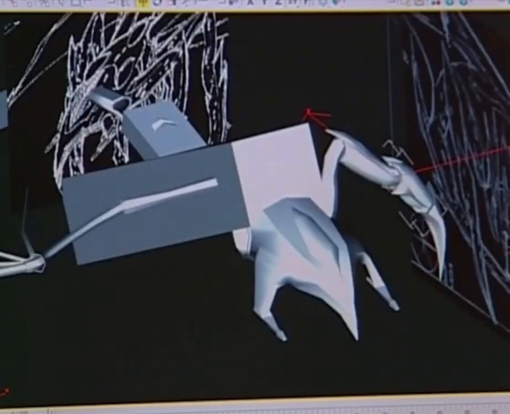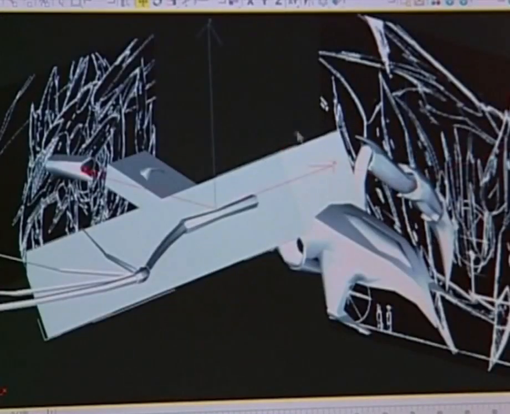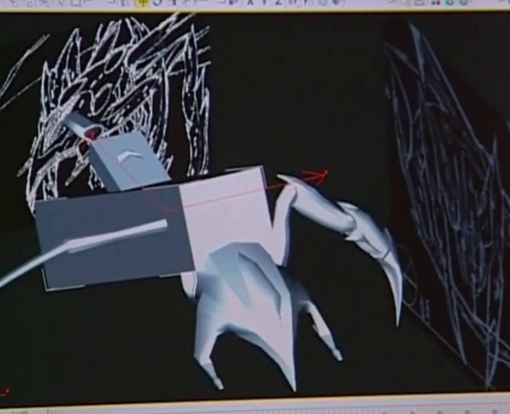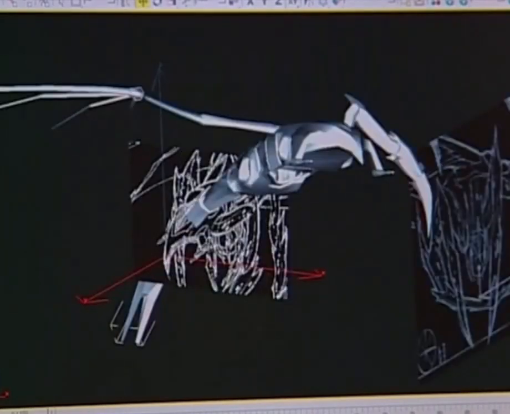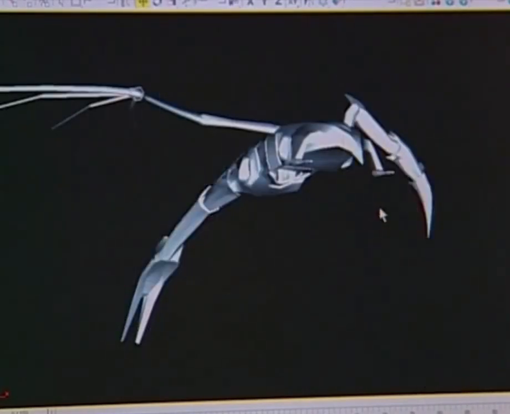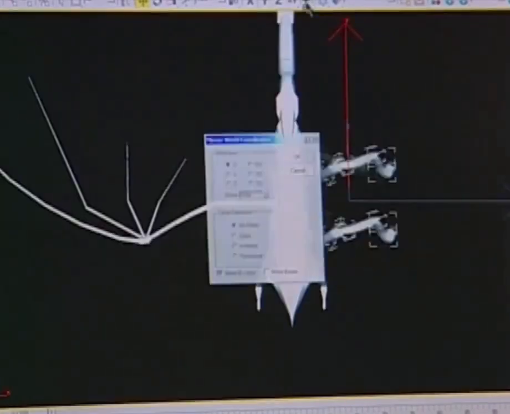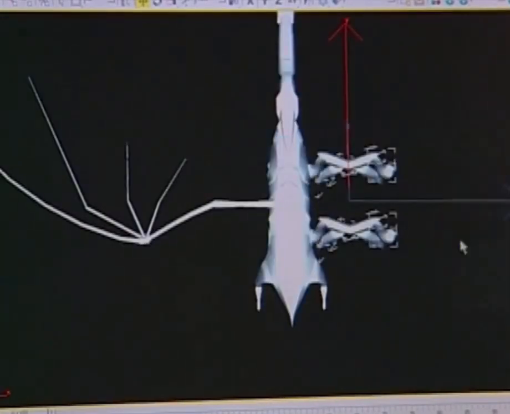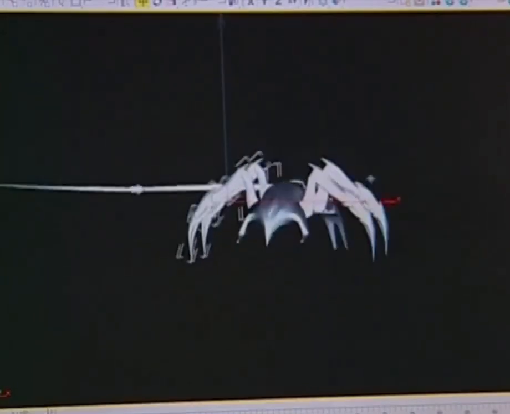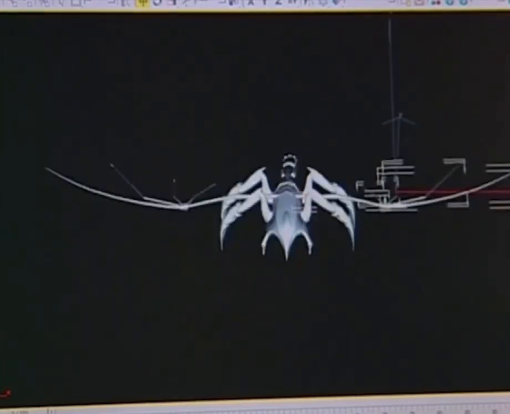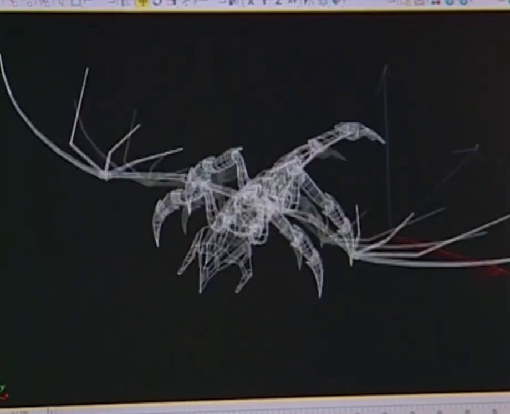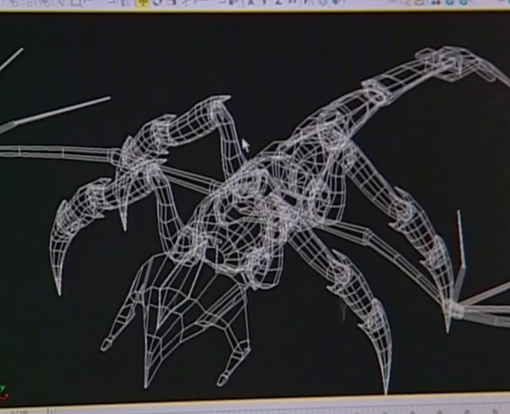We built the rest of the dragon the same way we built the head and the legs, simply by building boxes, pulling and pushing vertices, and turning and rotating edges and scaling. Now the nice thing was that the legs were really similar to each other. So what we did was we simply just copied them and we mirrored them to the other side. We did the same thing with the wings, and here we have the finished model without textures. Here he is in wireframe mode. Nice, pretty clean model.